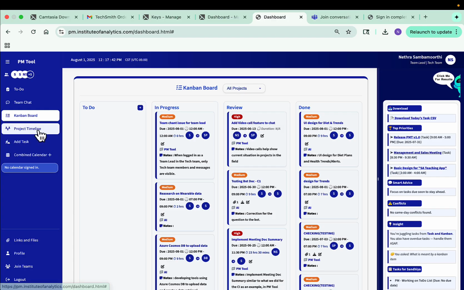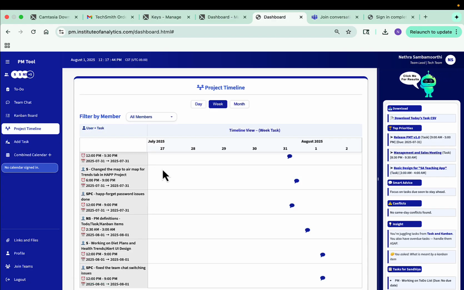The other one is the project timeline. We also want to have some visibility in terms of a calendar, what activities are being focused on and done, and so on. So that is what the project timeline is. And then you can add tasks. These are tasks or something that pops up. Typically they are unexpected items.